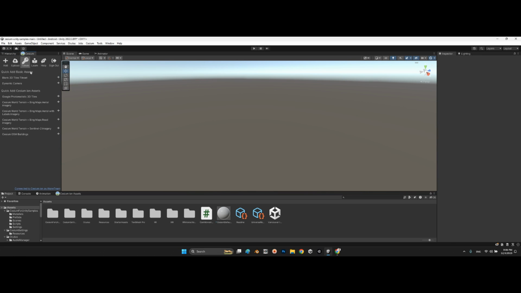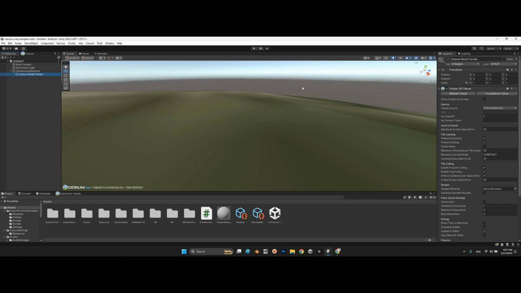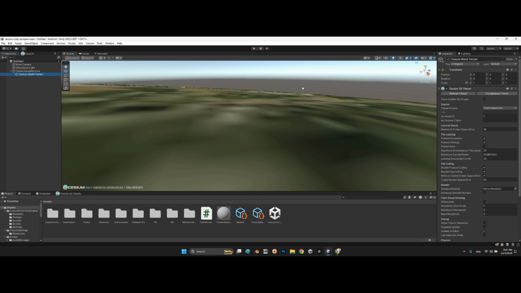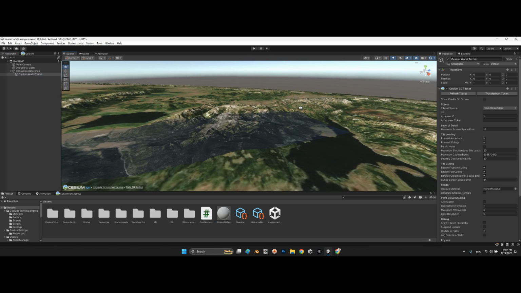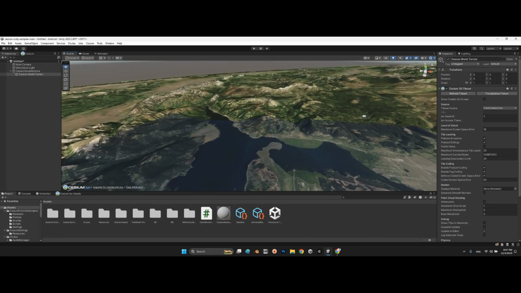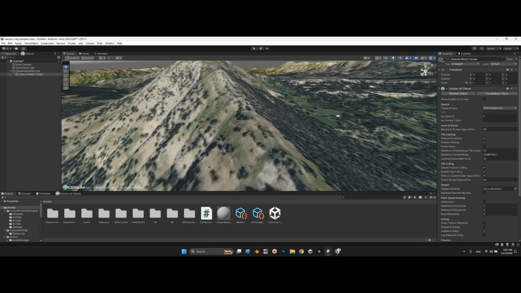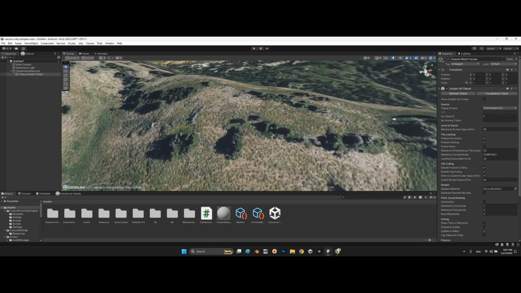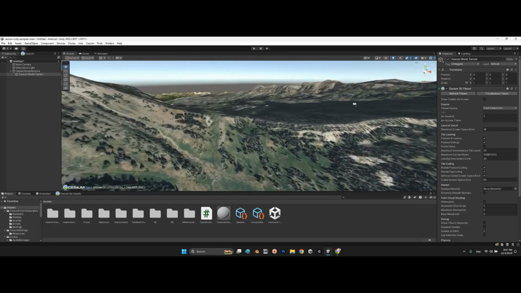We can have it with Bing Maps. It's different than Google. The imagery will be different, the quality of images will be different, and also there are no 3D tiles in Bing Maps. So remember that. Look at this. The quality of Bing Maps is different than Google. Sometimes it's better, sometimes it's worse.